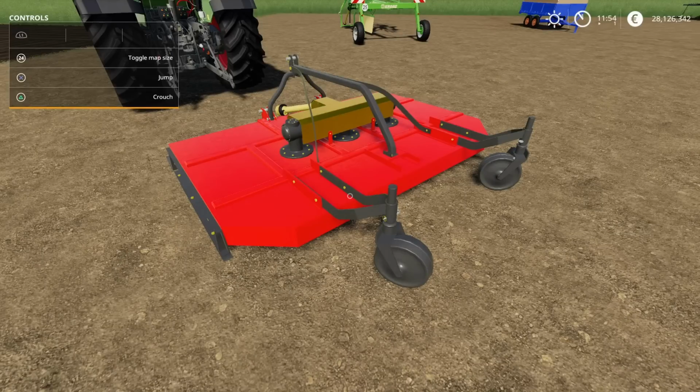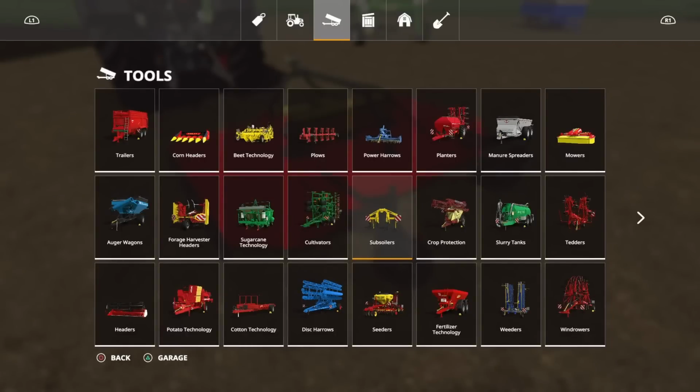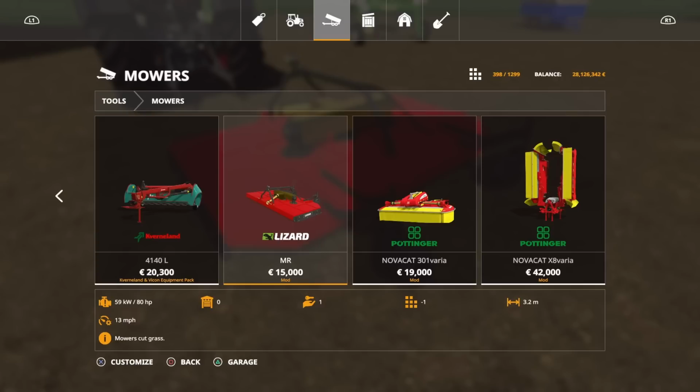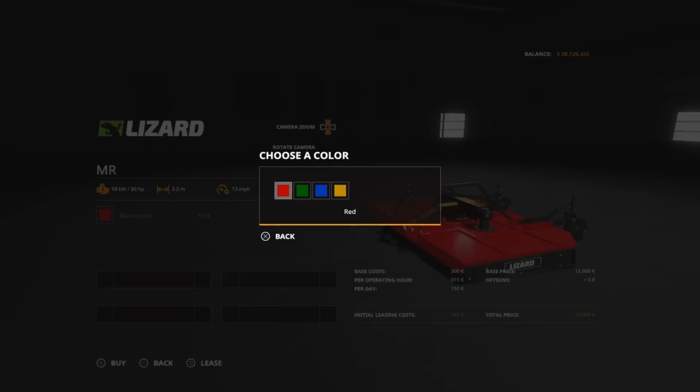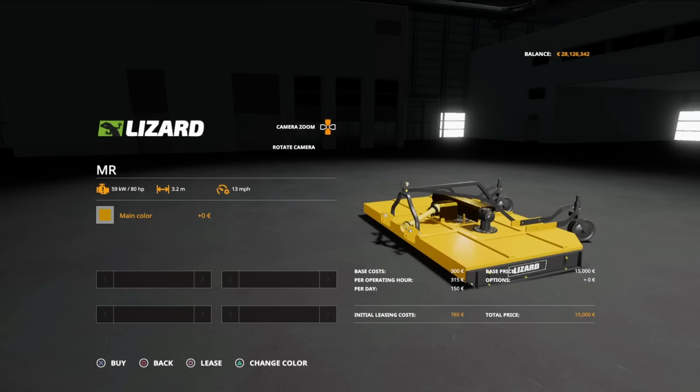This is 3.31 megabytes to download, 7 slots for console. You'll find it under tools, under mowers. 3.2 meters. 3.2 meter mower, requiring 80 horsepower, runs at 13 miles per hour. Options available. We can change the main colour from red to green to blue to yellow.